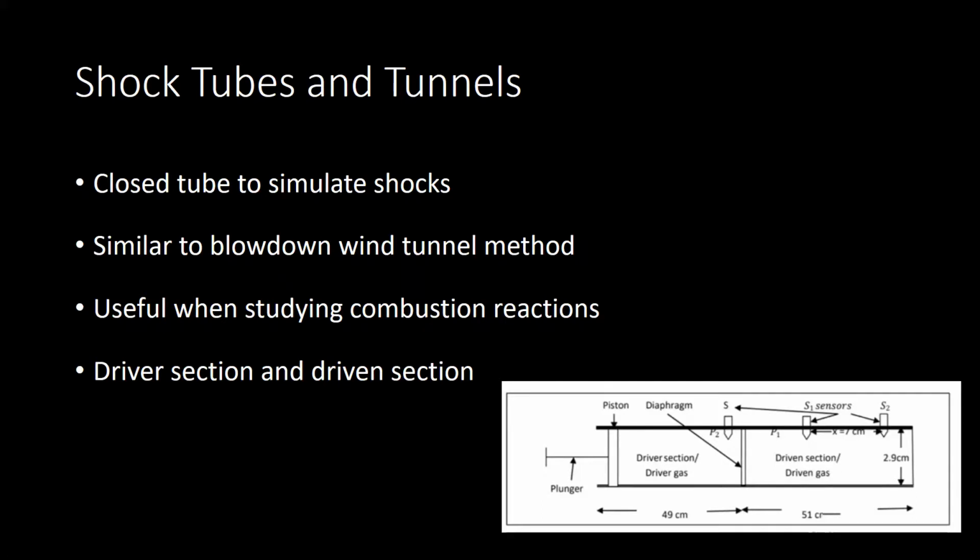The left side is the driver section, and the right side is the driven section. Now, this left side is compressed with a piston, which causes this gas to increase in pressure. Then at a certain point, this diaphragm right here ruptures. This causes all this compressed fluid from the left side to rapidly go to the right-hand side, just because of this pressure differential. So this can lead to hypersonic flows.